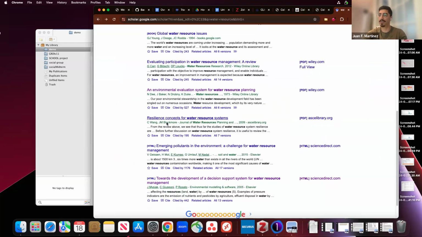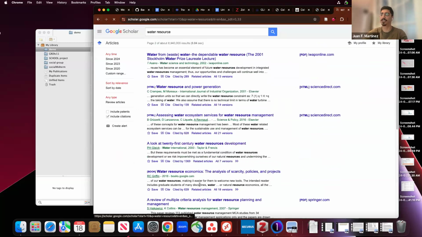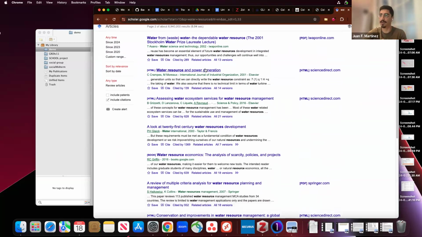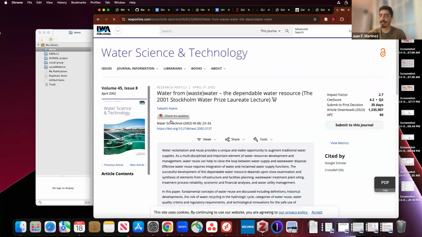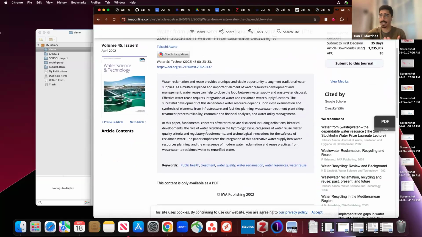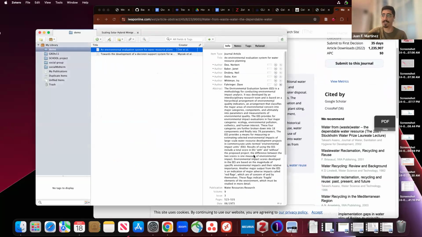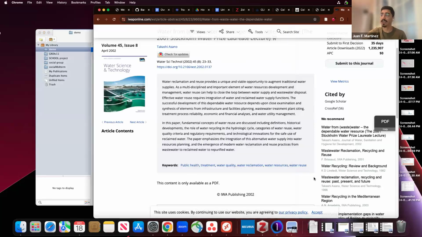Let's say I'm on a third page while doing my research on Google Chrome, and I look at this. Oh, I really like this reference. I want to keep it. Instead of me having to copy here and paste over there, the extension just allows you to click and it'll automatically save it to your Zotero app. It just has to be open. Once you click here, it'll ask which collection you want to add it to. You can add it to any of them, but I'm going to add it to my demo one.